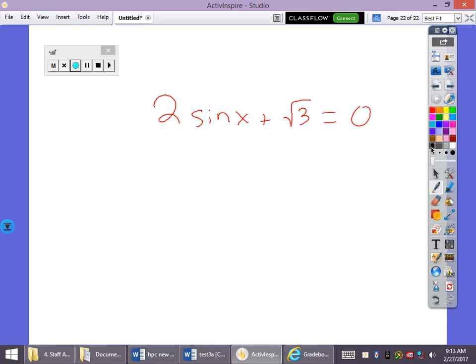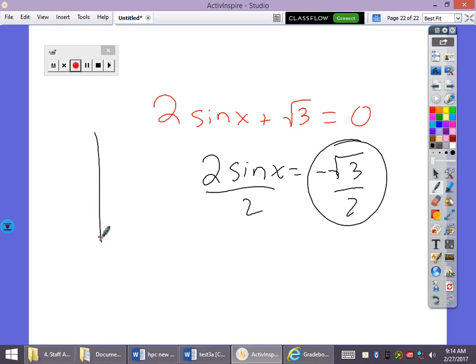Okay, tell me what to do. Minus, so sine x equals negative square root of 3 over 2. Divide by 2. So I need negative. All Students Take Calculus. Where is sine negative? B and C right here. Using the hand trick, how many fingers need to be up? 3, which is how many degrees?